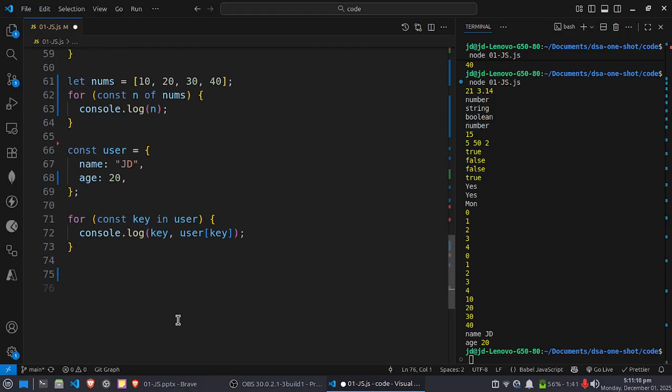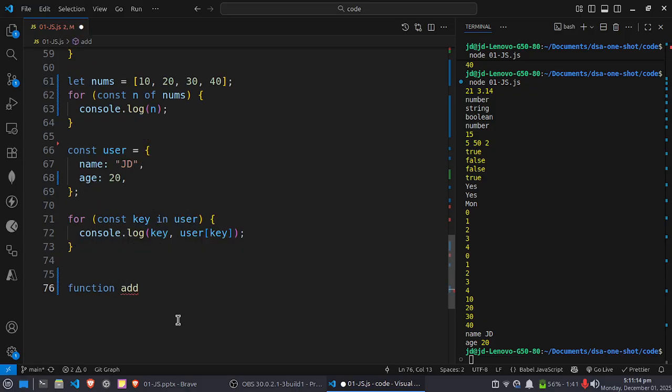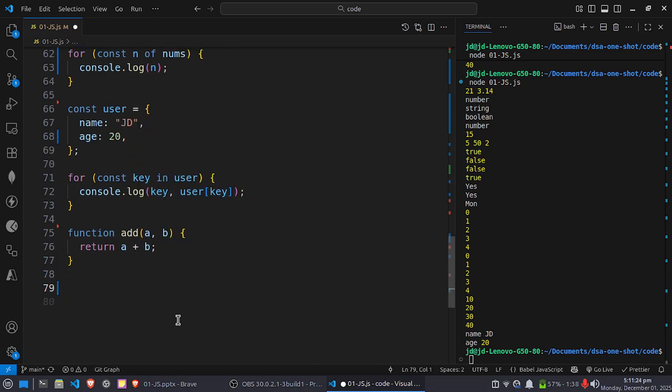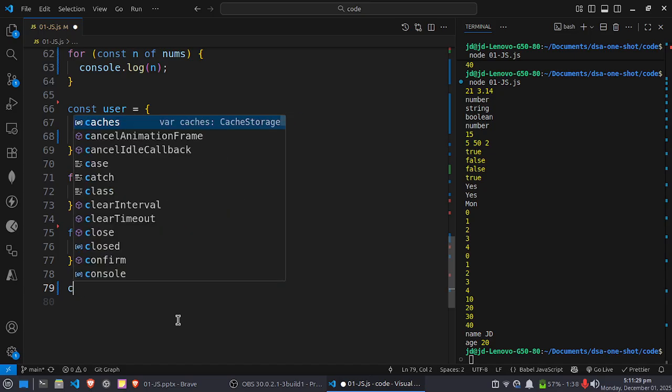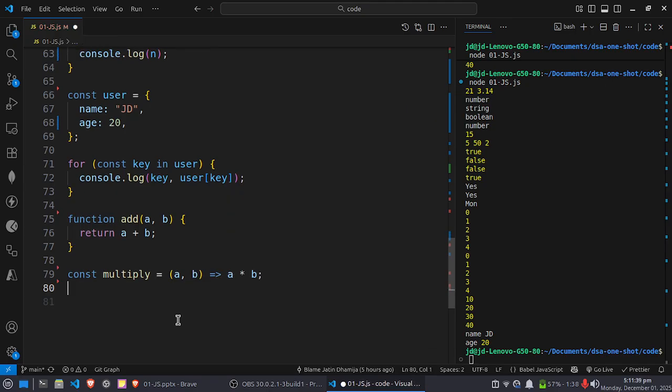Next is the function. A normal function, add a comma b, and it returns a plus b. And the next one is the arrow function, const multiply, a comma b, and the work is a multiply b, a normal one.